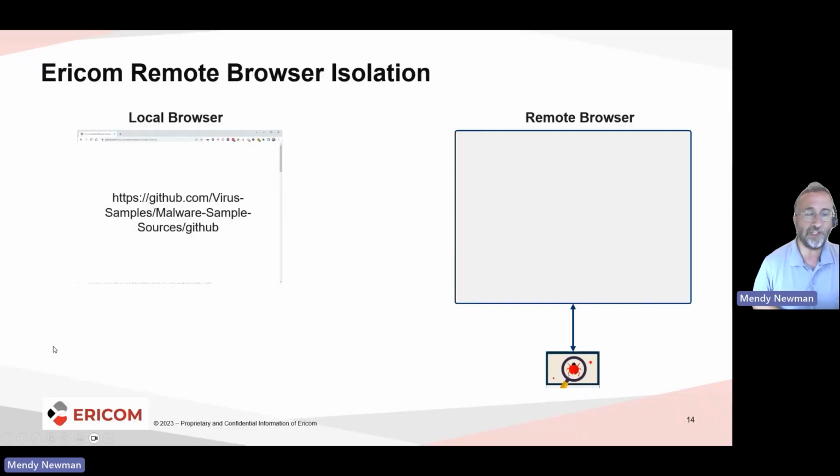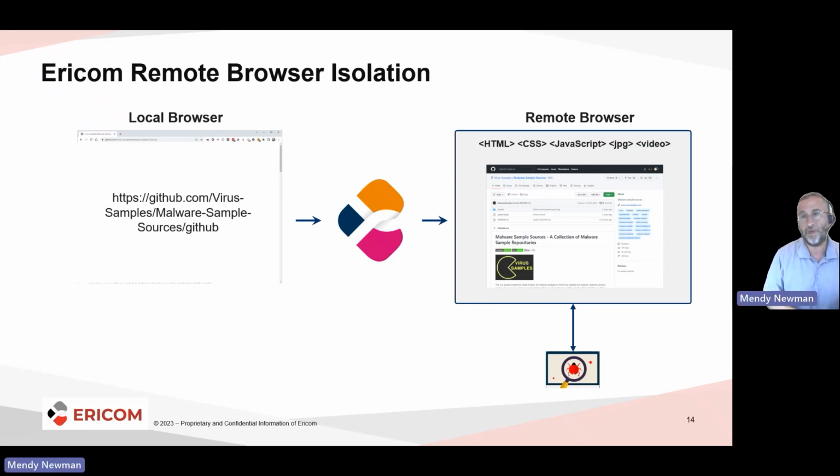Remote browser isolation says that when your local browser wants to request a web page, instead of it requesting it directly from that web server and receiving all those files to the local browser, instead those requests will be redirected, in this case, to the Ericom cloud.